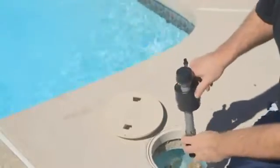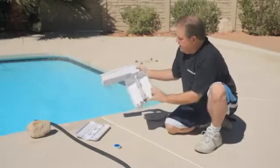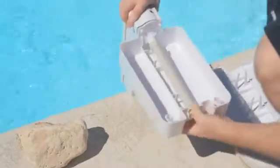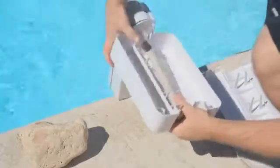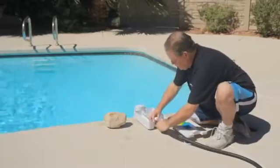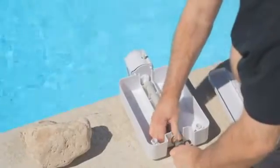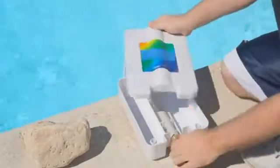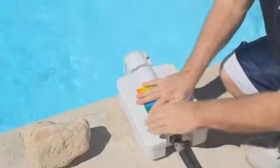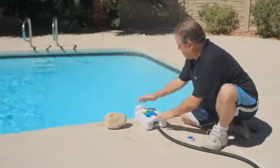So what they've come up with are these pool water levelers that you can hook up to any swimming pool. What you do to put it in is you just take it and you put it over the end of your swimming pool like that. And then you take your hose and you simply screw it into the leveler. And then you take the top and you put it right on top here. And then you have your hose, which is attached to the leveler in the pool.